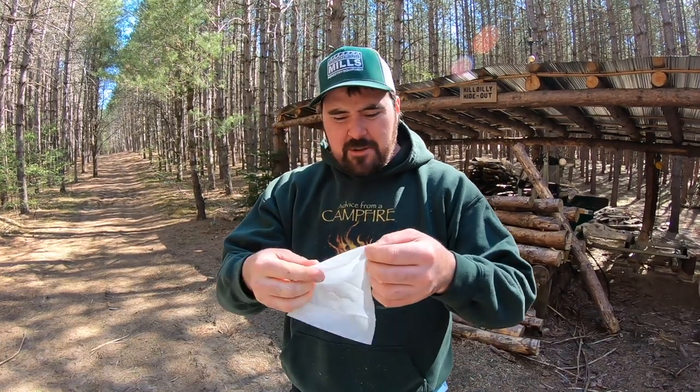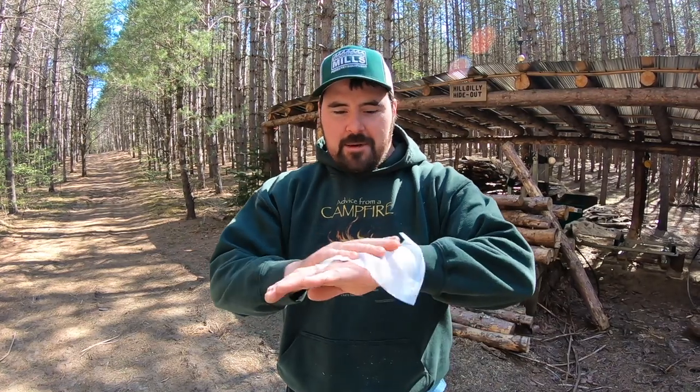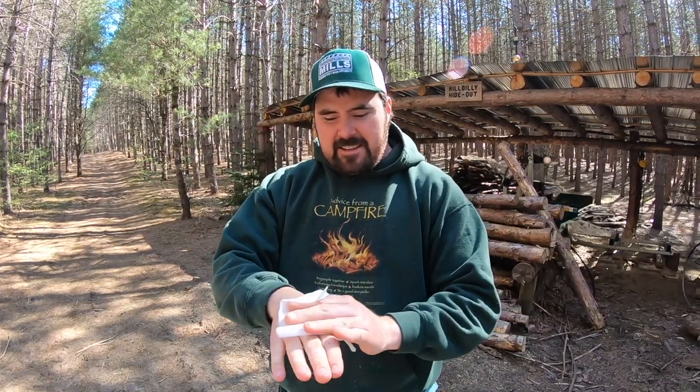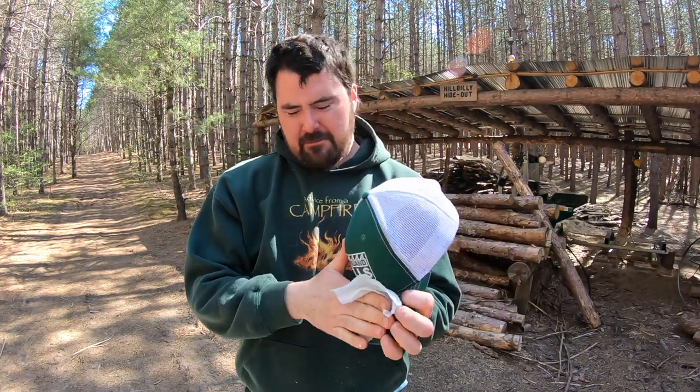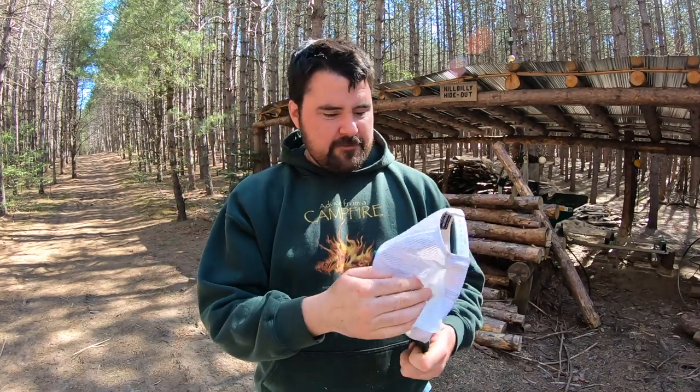Nothing like washing yourself with a, well, basically a DEET-soaked bug repellent wipe. Makes you feel alive, or maybe closer to death, one of the two. Ugh. Oh, that's some nasty stuff. Oh my, this is bad. Okay, I think we're ready to do some work. Not feeling that great anymore, I don't think. Oh well, here we go.